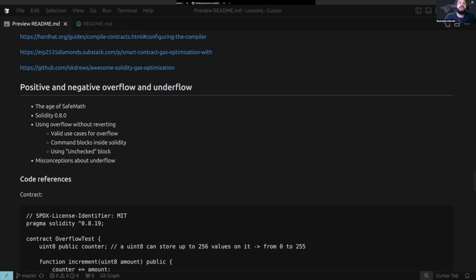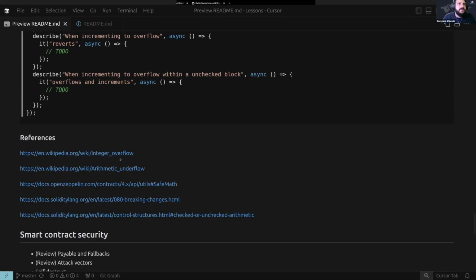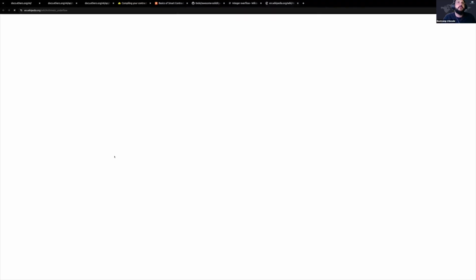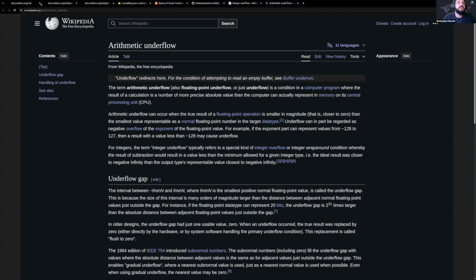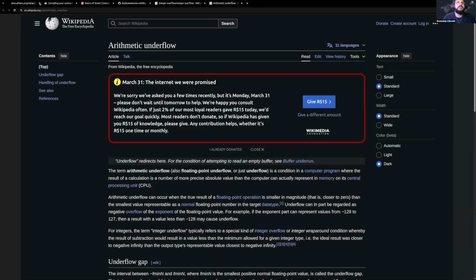Okay? So when I say overflow and underflow, this is clear for everyone. I have those references here, the integer overflow and the arithmetic underflow, not negative overflow. Those are two different things. If you have questions about these, let me know.